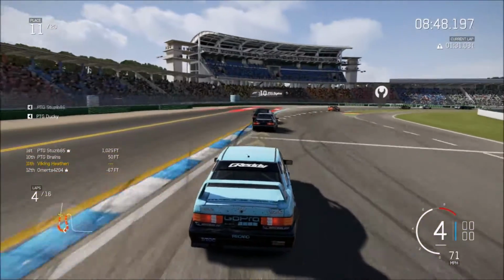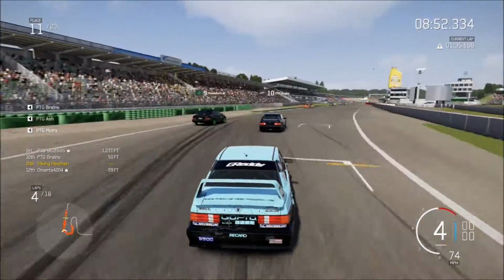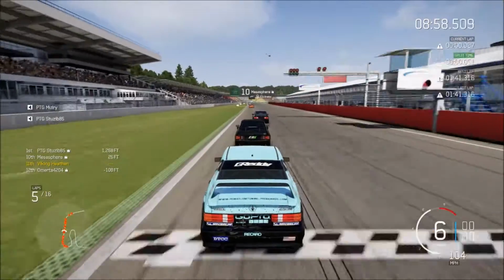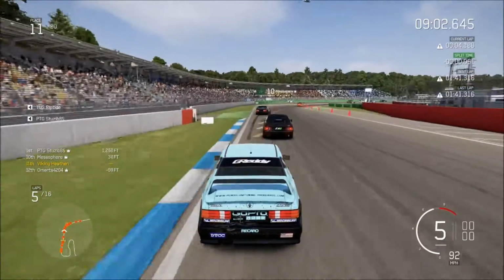Later on in that same lap, Brains goes for the pass and gets past Mesosphere. Mesosphere had some hindrance and restrictions on his car due to placing in top 3 in the previous race.